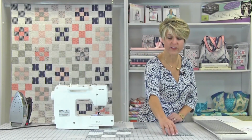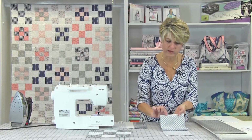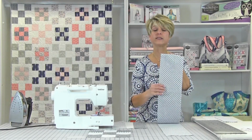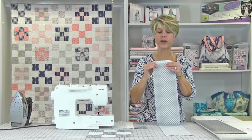First, you find the selvages of your fabric. To find the selvages, you can always look for a white marking, or the trick is if you can see the side that frays, that is not the selvages. The selvage end is the end that does not fray.